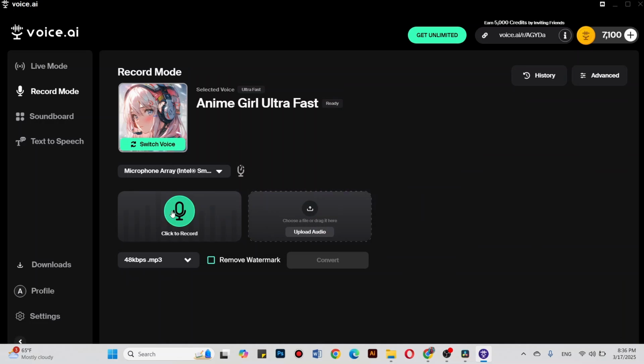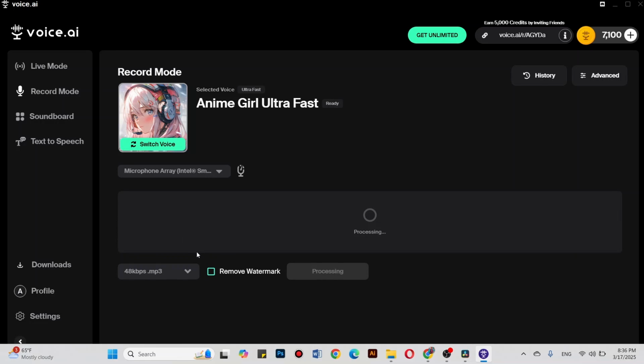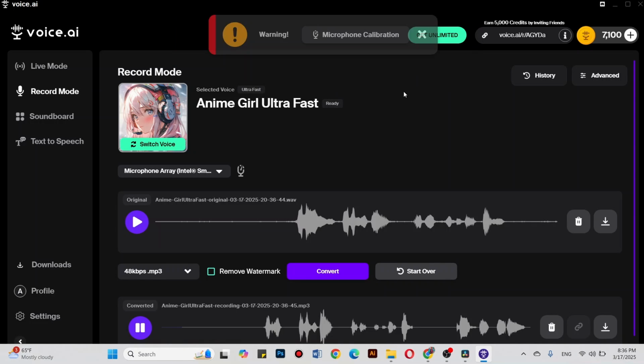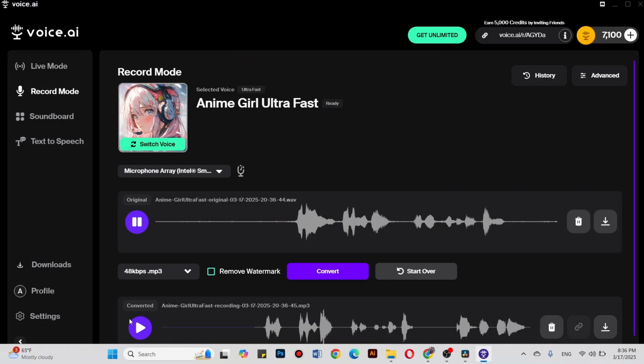Now we would move to the record mode. In record mode, it is important to note that in the free version, user cannot upload their own audio files. However, we tested the feature using a recorded voice. One major drawback is that processing time is quite long, which can be frustrating. To keep this review efficient, we shortened the waiting time in our demonstration. Here it is.